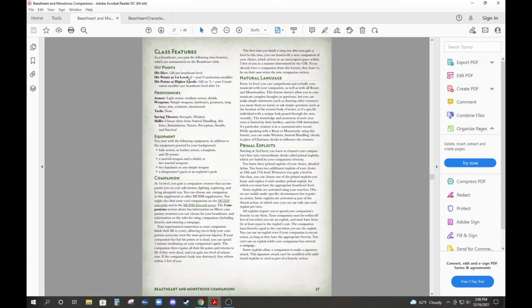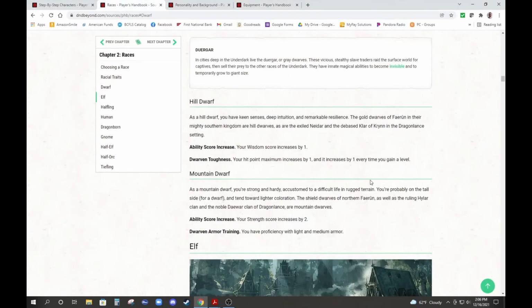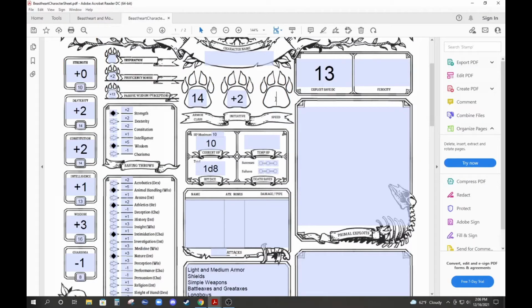Beastheart. Let's see. We're a hill dwarf. Hill dwarf's going to determine our speed of our character. The dwarf itself. Speed is 25. All right. Jump back over there, and we're going to say 25 feet.